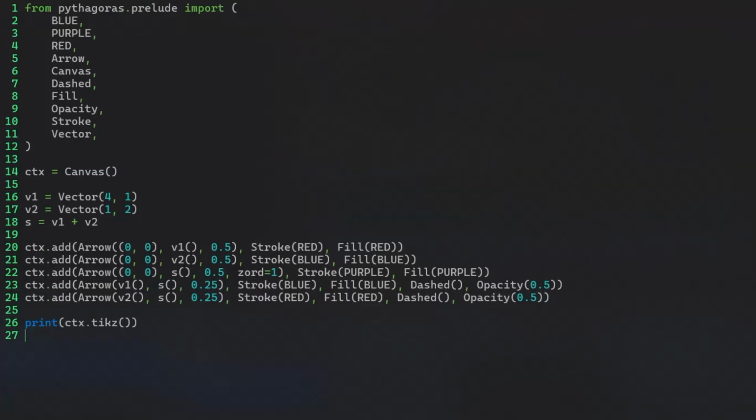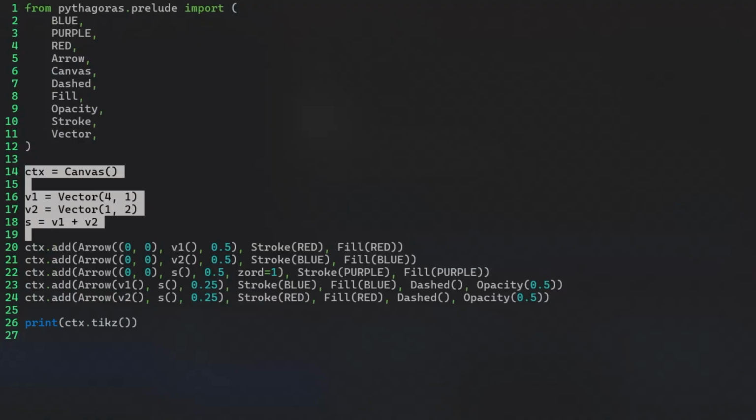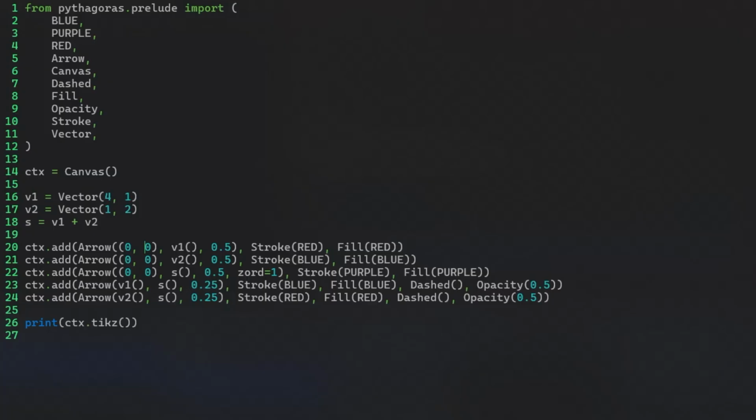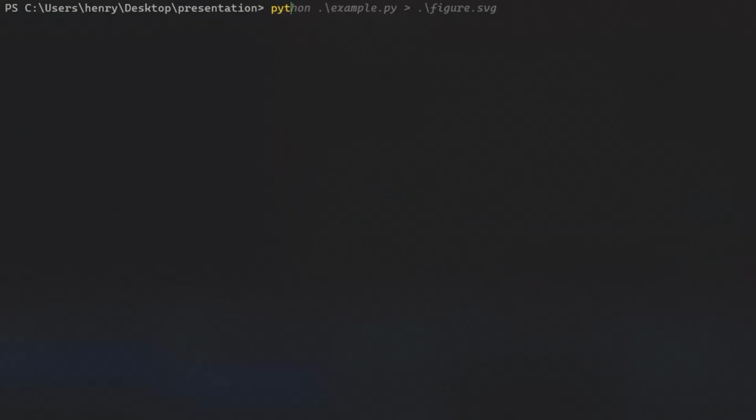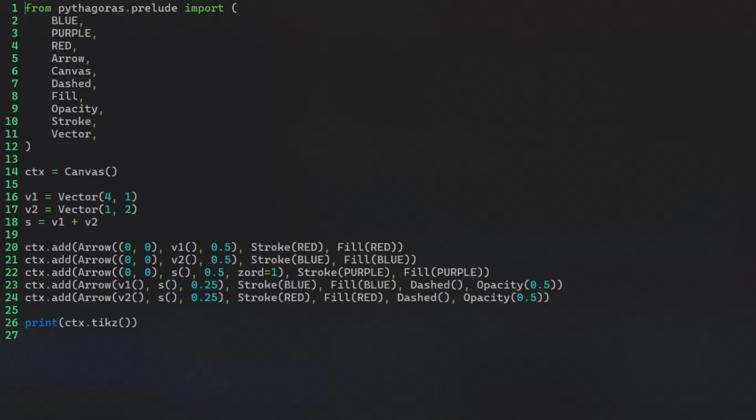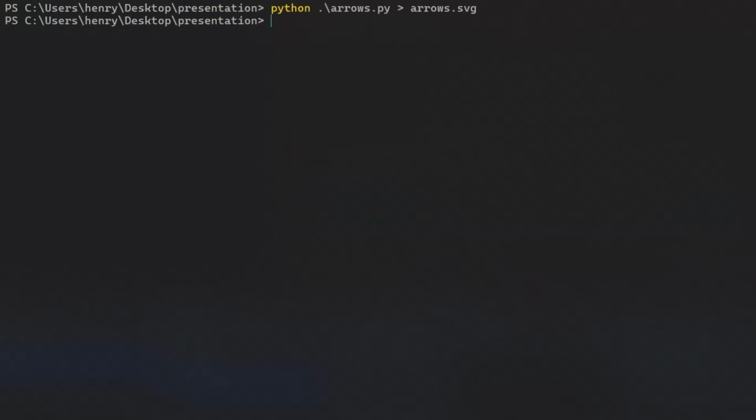For an example, I'm just going to show you the code. This is the example from the very first page. We import the necessary stuff here, and then we make two vectors and their addition, and we provide the stroke and the fill, and also this style called dashed if you want dashed lines. So we can compile this, called arrows in this case, into arrows.svg. In fact, I think it's put as text, so I should change this, and now we can see it.